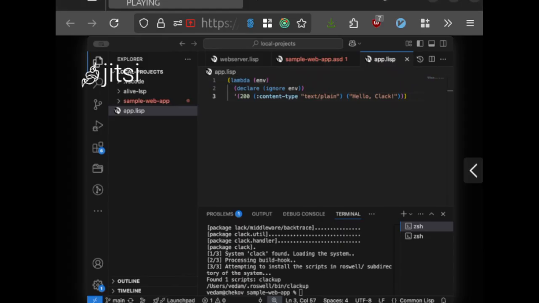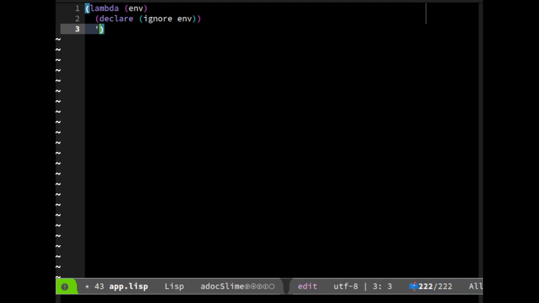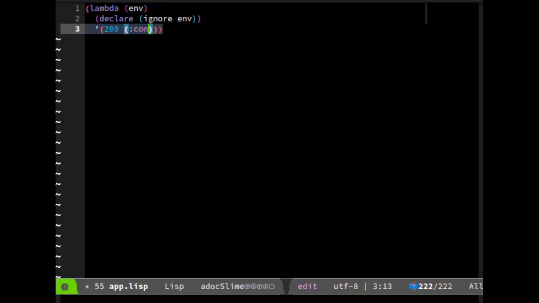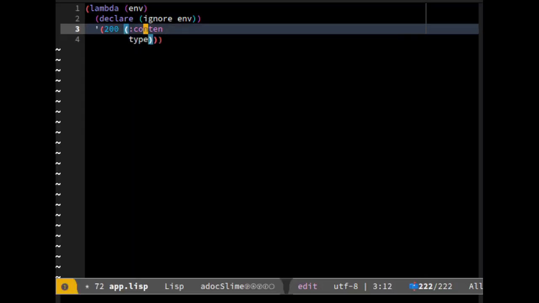You need a single quote. Yeah, there we go, 200. Then you just provide the content type in the response header, content dash type.